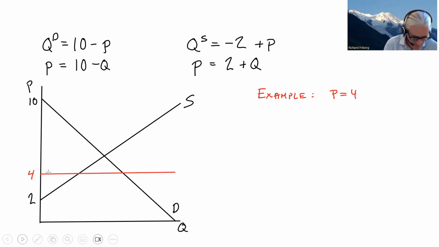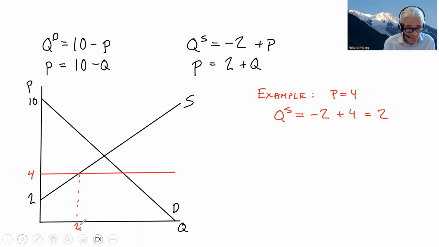So we could say essentially, we're traveling along here, and what happens? Well, we intersect with the supply curve. How much are firms willing to supply at a price of 4? Well, that's given by the supply curve. Okay, so we have that here, or we could solve. So quantity supplied equals what? Well, it's minus 2 plus the price at which we're looking. So 4, and that equals 2. So supplied quantity in this case is equal to 2. That's how much suppliers are wanting to supply when the price is equal to 4.